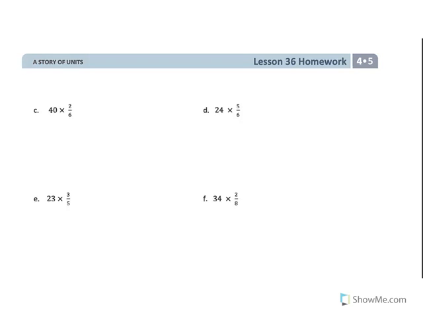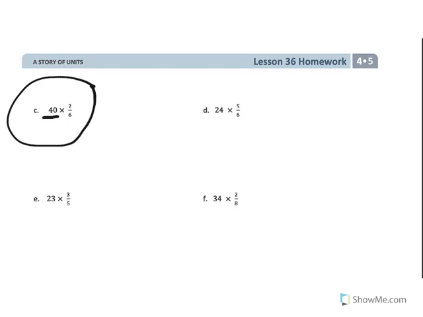Hi, fourth graders. Let's do a quick four-problem warm-up before you do your math choice activity. So we're going to be multiplying whole numbers by a fraction. When we see it in this form, it's a little bit more simple than doing a whole number times a mixed number, and you'll see why.